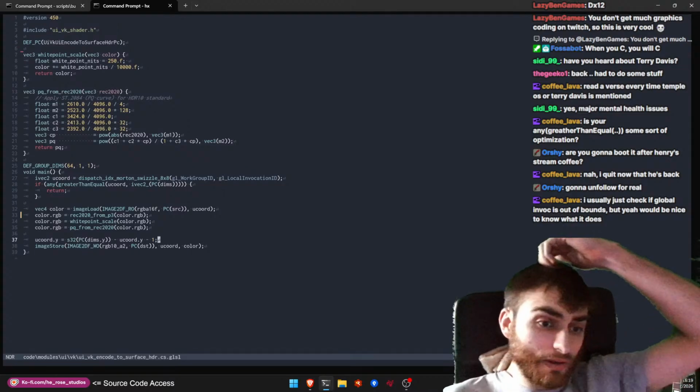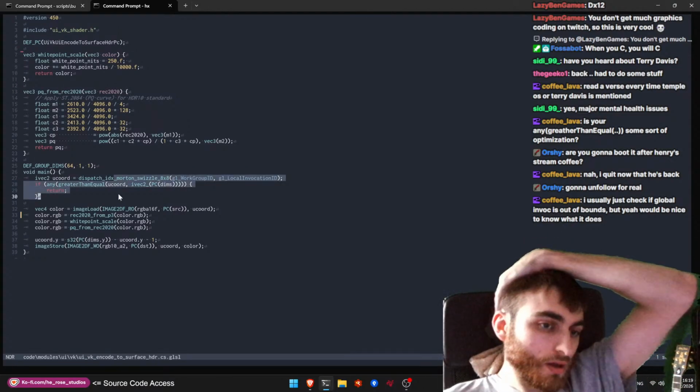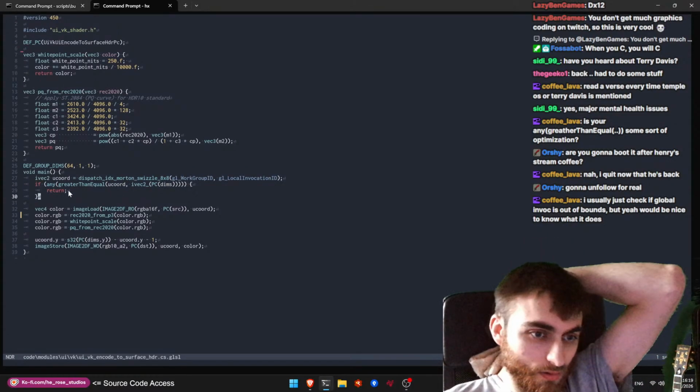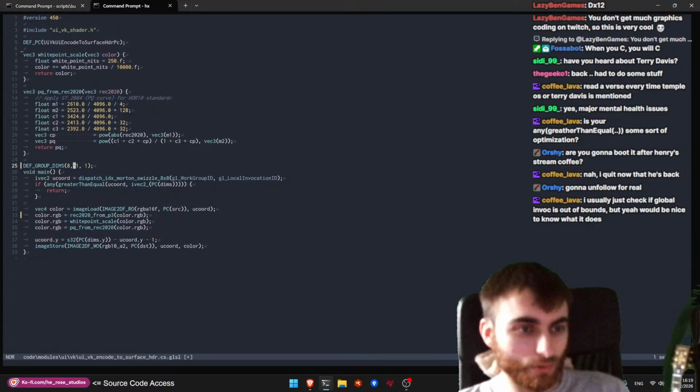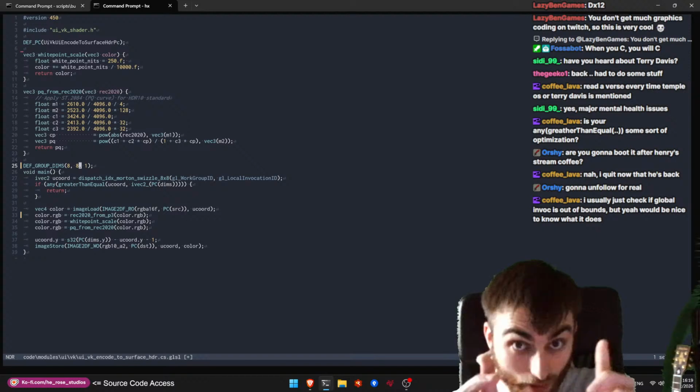Yeah, so basically what this code does here is, typically when you do a compute shader, you do 8x8 local, right? So it's just an 8x8 tile on the screen.